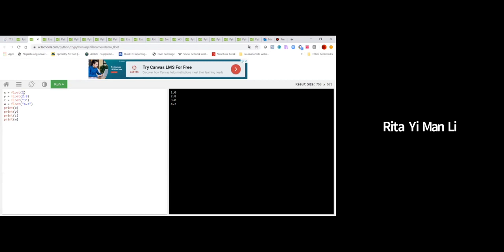Float of 1 originally is 1, but now it turns to 1.0, because it just tells the computer that it is a float, so it must have a decimal place, and automatically there is a .0. Float 2.8, of course, is already a float, so you don't need to do anything more. Float 3 gives 3.0, because no matter whether quotation marks are added or not, it ends up with the same result. And float of the quoted 4.2 is still 4.2.